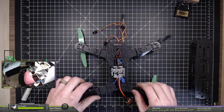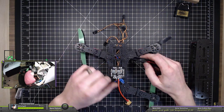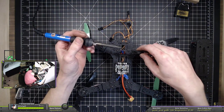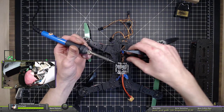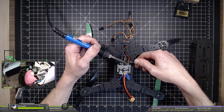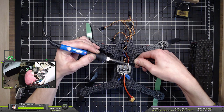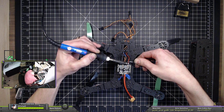Alright, let's get to it, I guess. So, these are going to get soldered down to this power distribution board. So let's do this one first. There we go. This should be pre-tinned. I already tinned the pad. The wires are already tinned. So now we just gotta get it to solder on. Come on. Work with me here.